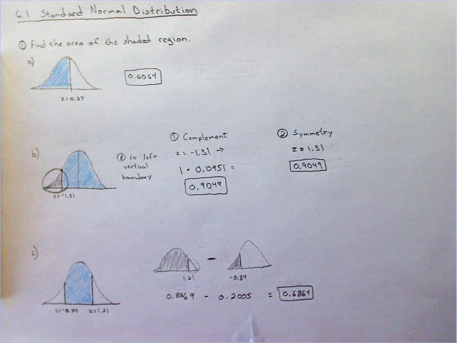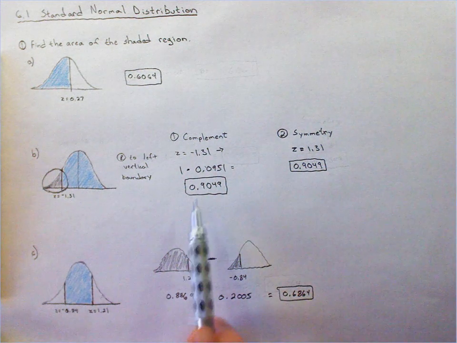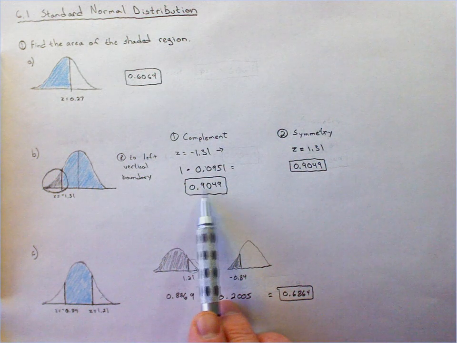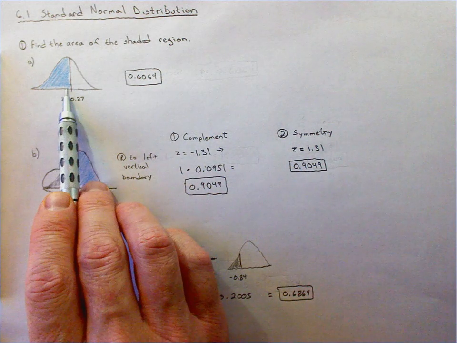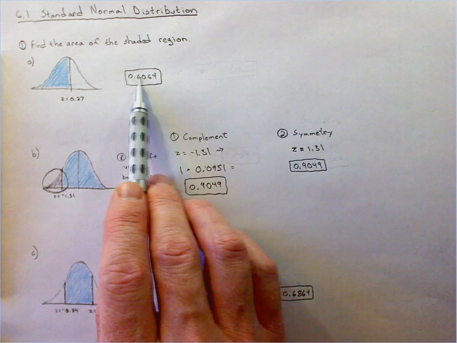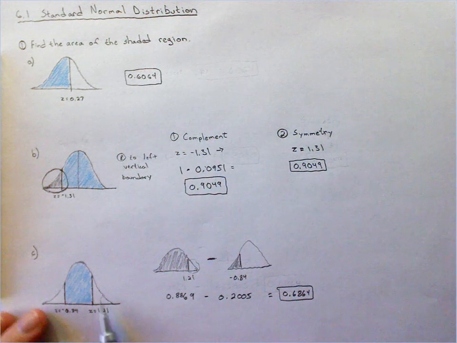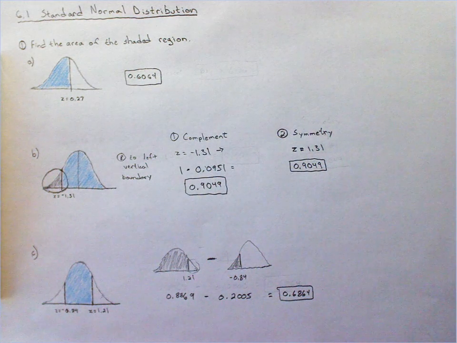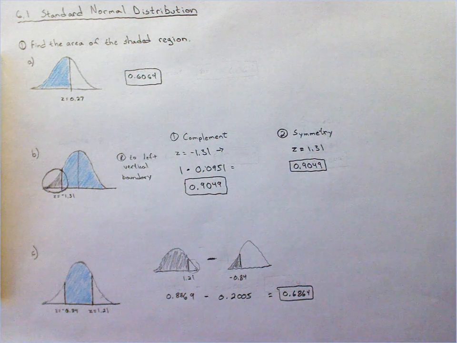One thing that's nice about these problems is that the drawings of the density curves usually match up. A large portion of this is shaded in, so an area of 0.9 or 90% of it seems decent. This is just past halfway, so 60%. Good. This one here, yeah, I can kind of see that. It's kind of hard to judge, but I can say over half of that is shaded in, 68. All right, guys. Watch your publisher's videos, critically think and structure your homework, and good luck on your homework problems.